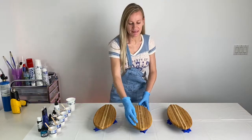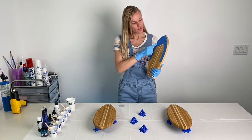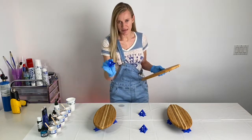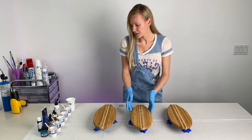Today we're gonna make little bamboo surfboards covered in resin. Start all the resin boards with tape to avoid any spills. I also got these little painter's pyramids to keep them off the table so you can easily cover the corners.